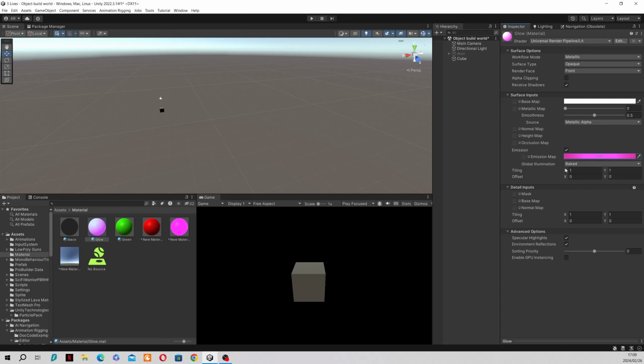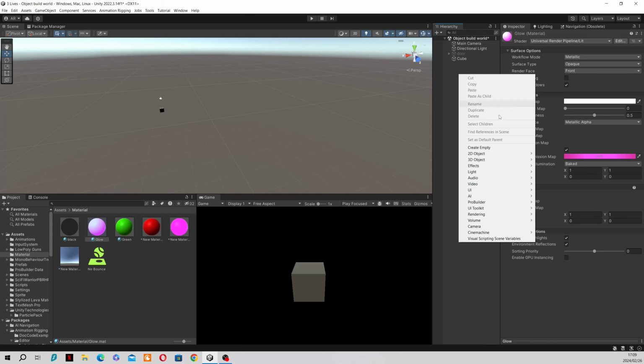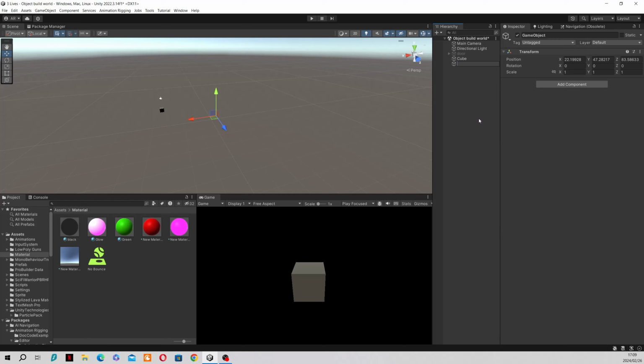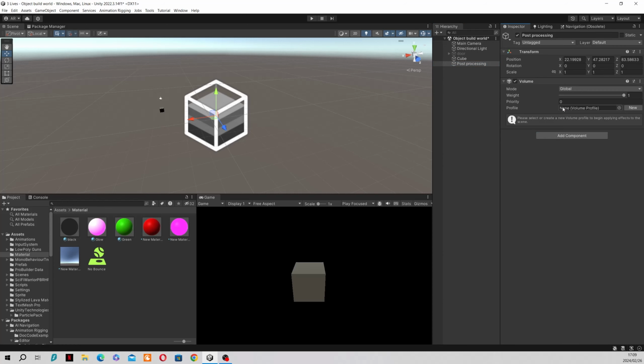What we're going to do next is create an empty game object, call it post processing. Now from here what we're going to do is add a volume.